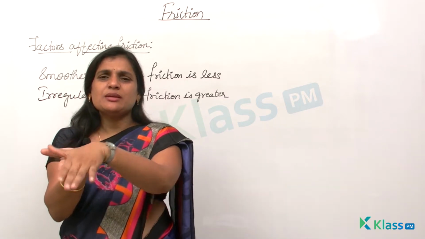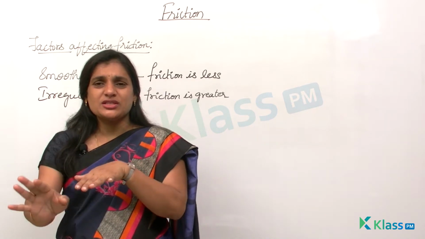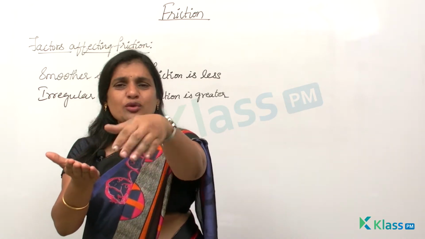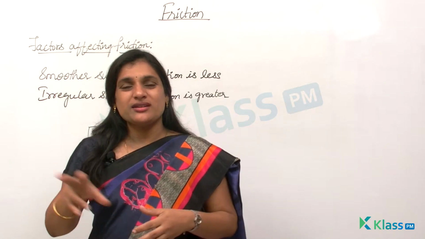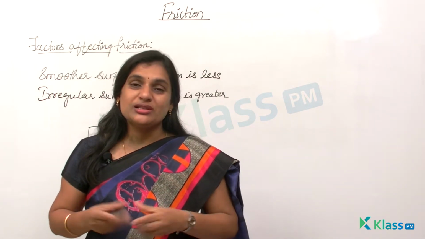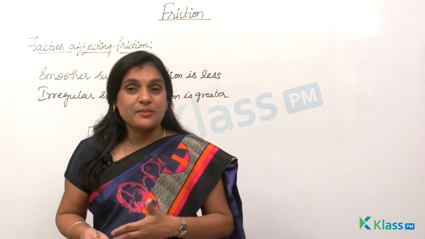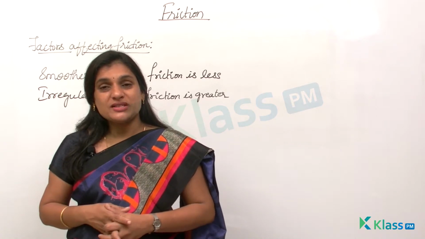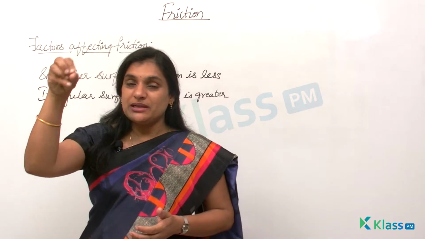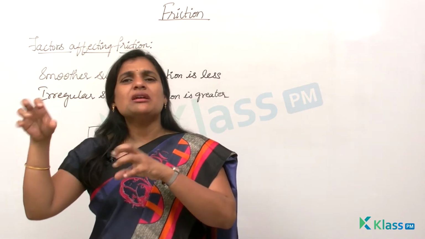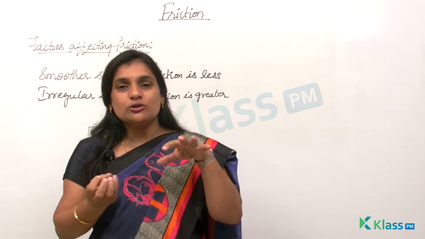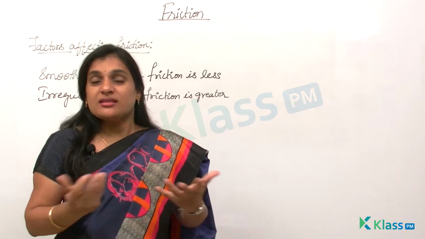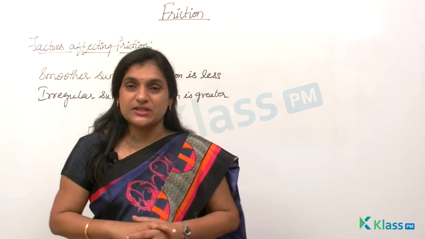So when it is smooth, you can slip easily. That's the reason you slip when the surface is smooth. When there are obstacles or disturbances in the path, definitely you won't slip because you try to walk. When you're asked to walk on sand or on a smooth surface, on which surface will you slip? Definitely when it is a smooth surface, there is a chance of slipping. But on a path of sand, you will never slip because the small pebbles or small stones present are of irregular size and shape. So these irregularities lock the surface of your foot to the surface of the sand. That's the reason there is no chance of slipping and falling, right?